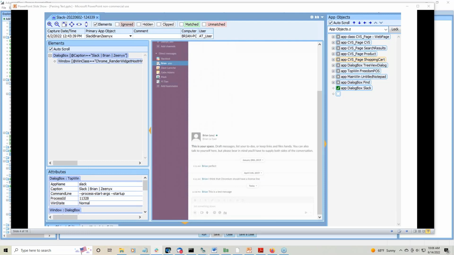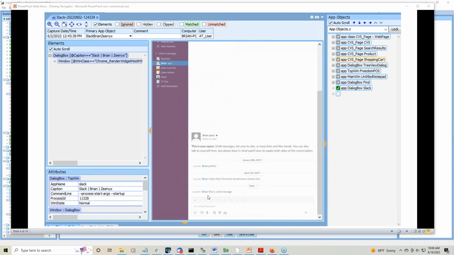So those of you that use our CEF technology on your own applications know that in order to see inside of this Chrome window, basically, it's a CEF, an embedded Chrome, we'd need the remote debugging port. Well, I don't have the remote debugging port for Slack because they're not one of our customers. But I want to use this as an example of how I can parse this information. Okay, so we have what we'll call a custom object, or an object that we can't see.